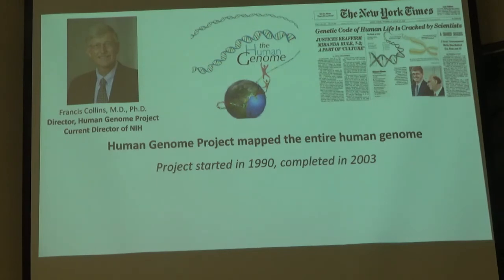Originally, it was Watson or Crick who started it. I forget which one. Watson, I think, was the one that started it. But Francis Collins was the one that really was the director of the project, through most of this project up till when it was completed around 2003. He's currently the director of NIH. But he's also well known because in the 80s he discovered the BRCA gene that increases the risk of breast cancer in his lab, and then he became the director of this project.